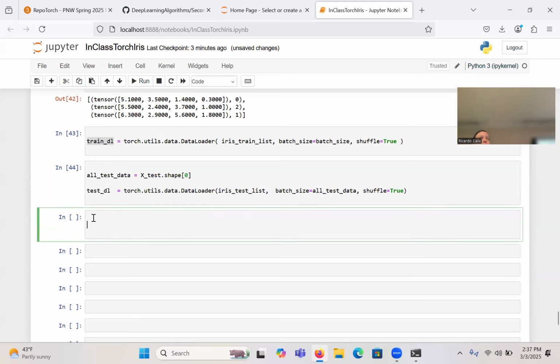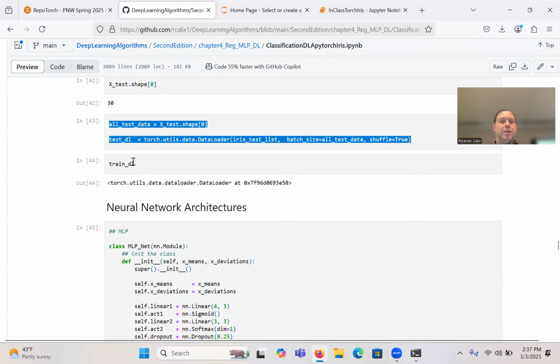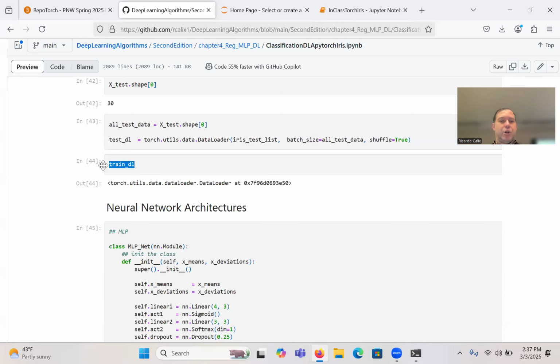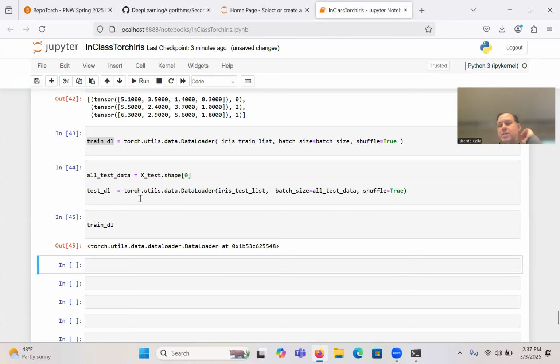We are almost there. We are about to build some neural networks using PyTorch. Now I'm just going to print one of these just to show you these become essentially torch objects. So train DL, you can see it is now just a torch object.